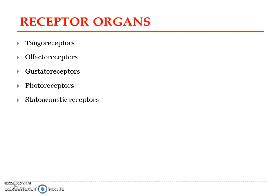We can see that apart from tangoreceptors, in the case of tadpoles, they also have a lateral line system, just like fishes in the aquatic medium. Tadpoles also have aquatic life, isn't it? So for them, they also possess the lateral sensory structures other than tangoreceptors. But adult frogs don't have any. Adult frogs as well as tadpoles have tangoreceptors. Then the tadpoles have the lateral line system along with the tangoreceptors.